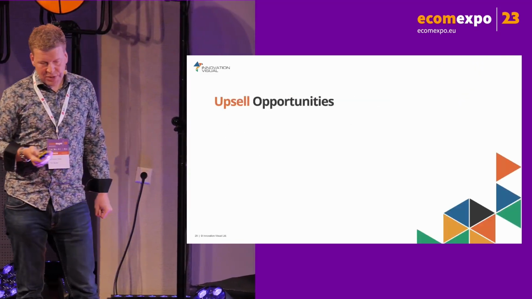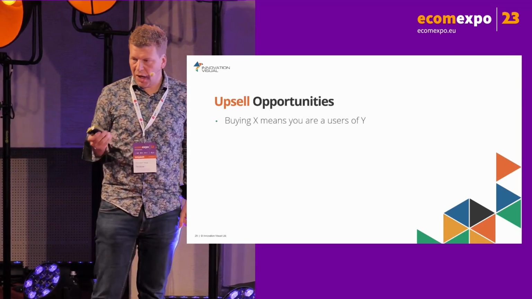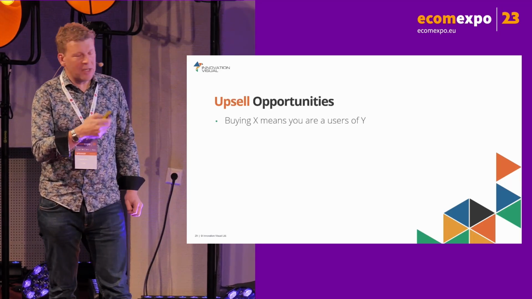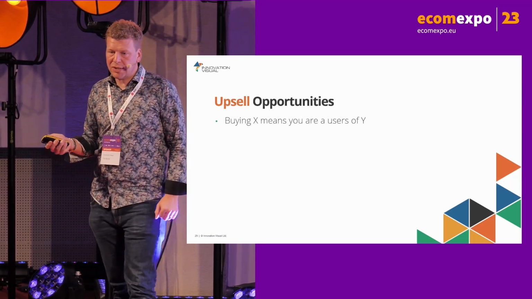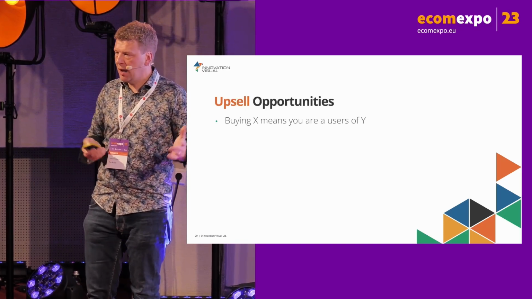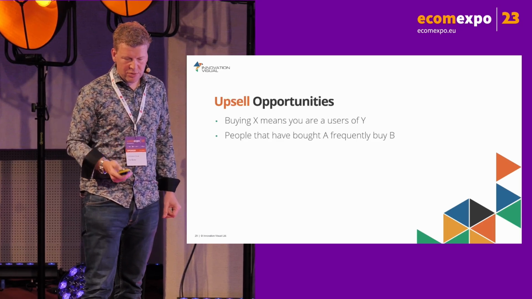So upsell opportunities, it's not just happening at time of purchase, so different ones and cohorts that you can find. It's things like if you're buying X, you need Y. Example of this, I buy a razor. I might not buy shave gel at the same time, but if I've got a razor, I'm going to need shave gel. So an easy cohort to address.